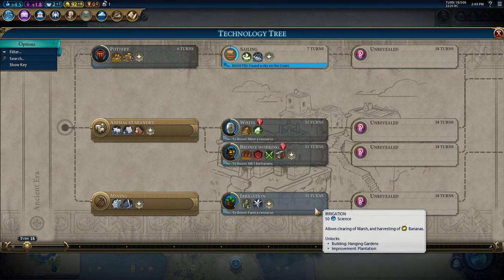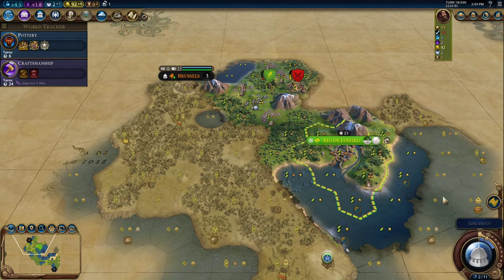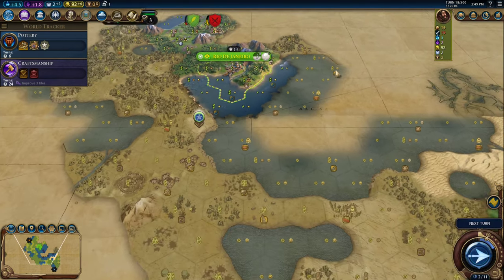Looks like we uncovered irrigation. Let's go towards sailing. Sailing would actually benefit me by allowing me to build fishing boats. And then I could take God of Craftsman.